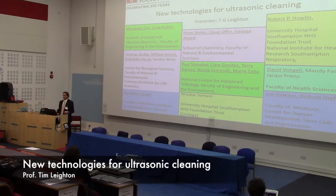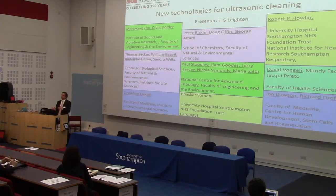Thank you. New technologies for ultrasonic cleaning. This slide made sense when I wrote it just after the talk I gave about eight hours ago, because I used the same colour scheme. What I've got here in colour coding are the people that have used this technology — underlined are the ones who have actually used it, and not underlined are the ones who are queuing up to use it. It's a technology that has spread with a lot of people wanting to use it.